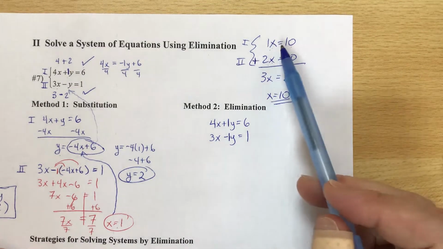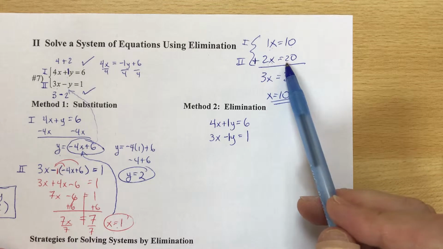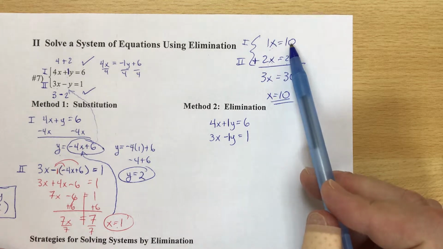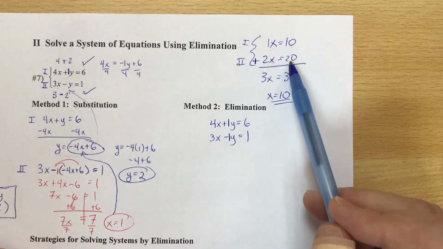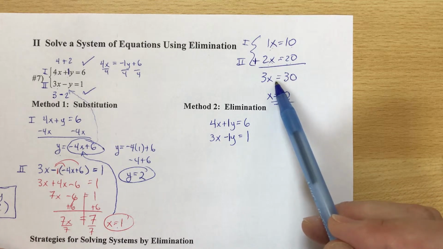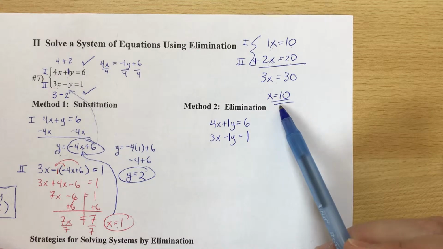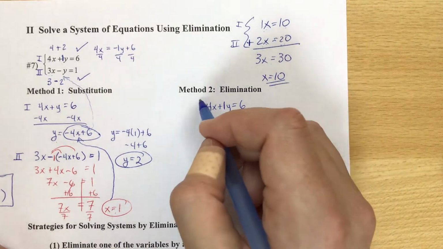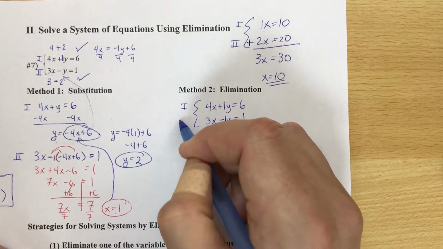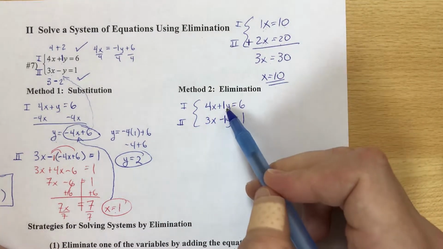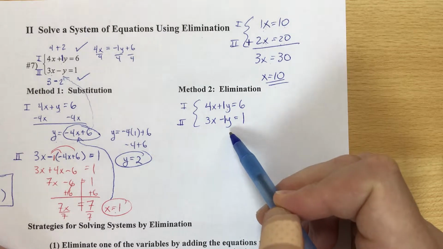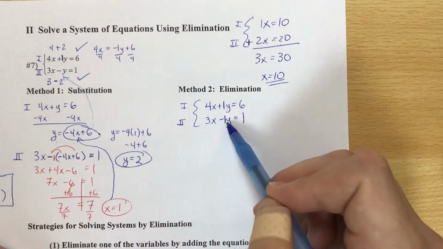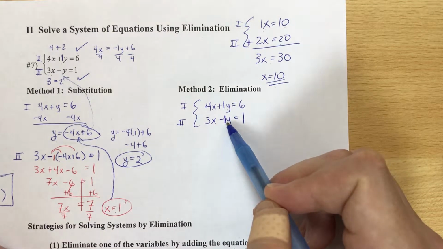So there are some things here. When you have equations, when you have a system, you are allowed to multiply both sides of an equation by the same value. You are allowed to add the equations, and it doesn't change the value for the variables. So here's what I'm going to do here. Look at this system. So here's equation 1, equation 2. Notice that the y values are opposites. 1y, negative 1y.